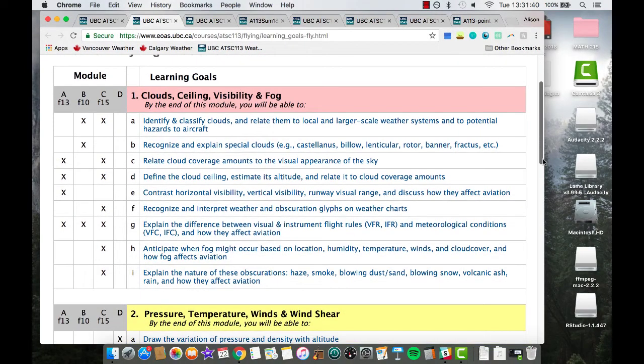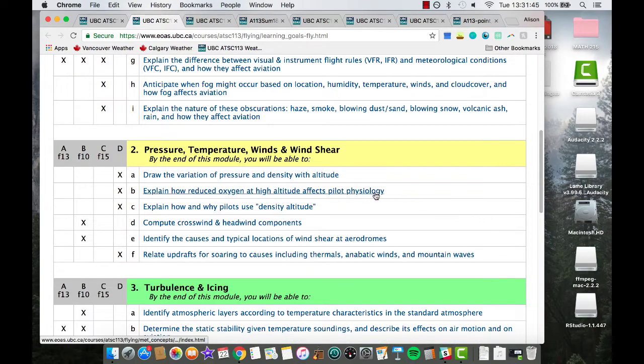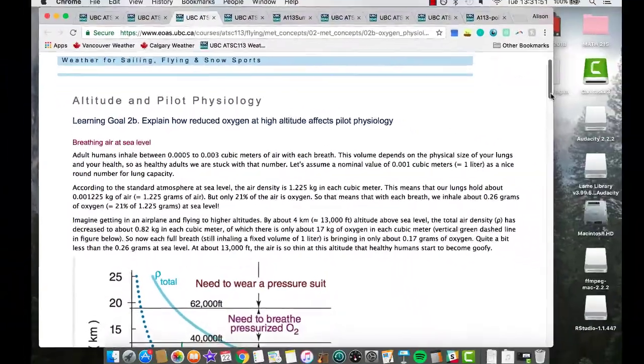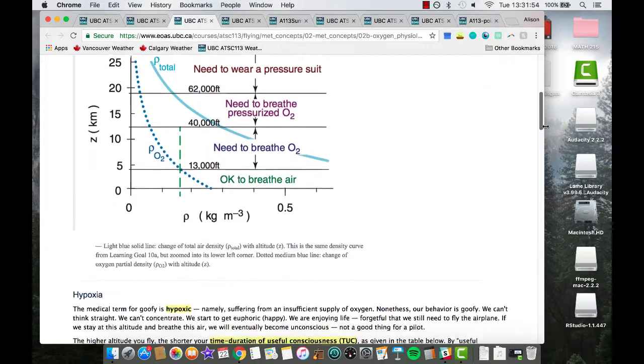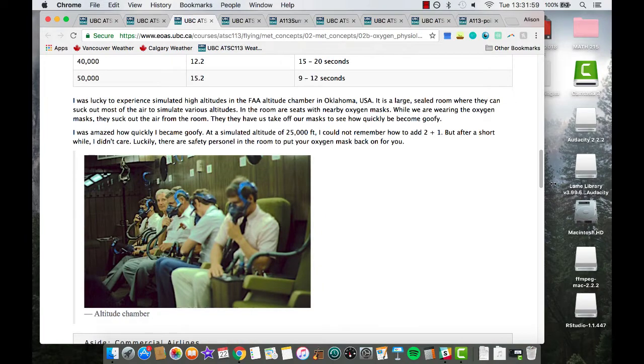It looks like a ton of information. However, not all of it is crucial to know for the exam. Only the things that directly answer the learning goals will be examinable material. For example, this page has information about what happens to the human body when exposed to reduced oxygen levels due to high altitudes. Does this answer the learning goal? Absolutely. It also has information about other solutions to allow us to survive at high altitudes as well, such as oxygen masks, pressurized plane cabins, among others. Does this answer the learning goal? Not really. As well, remember to always look at the diagrams and photos as well as their captions, as that could also have information that answers the learning goal.